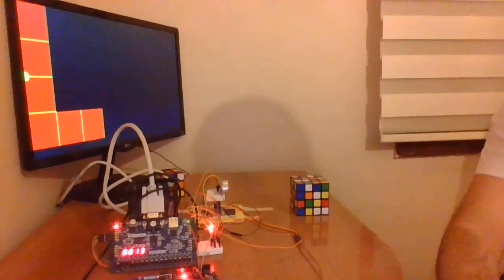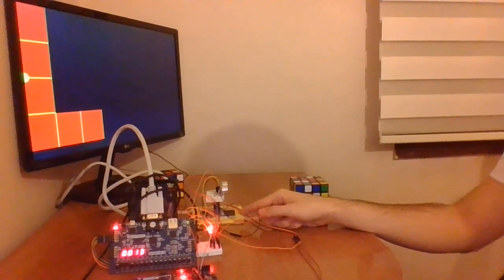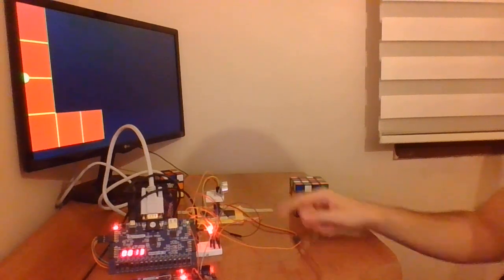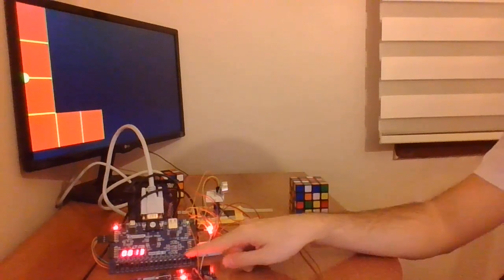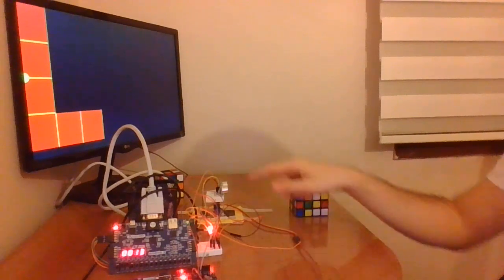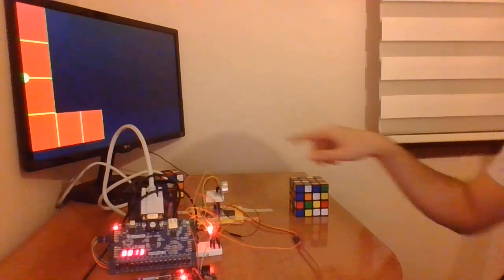So as you see, this is a basic radar system, consisting of an ultrasonic sensor and a mini servo. The ultrasonic sensor measures the distance between itself and an object and shows the corresponding value on the 7-segment display. And the mini servo lets us move the sensor around here in a circular pattern.